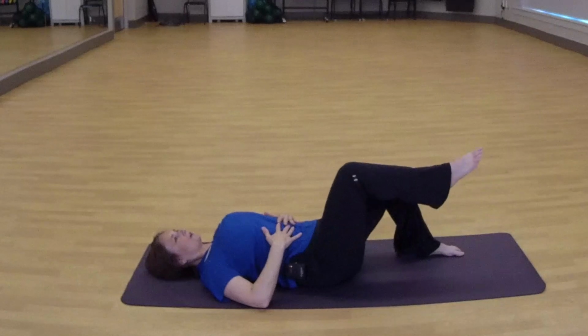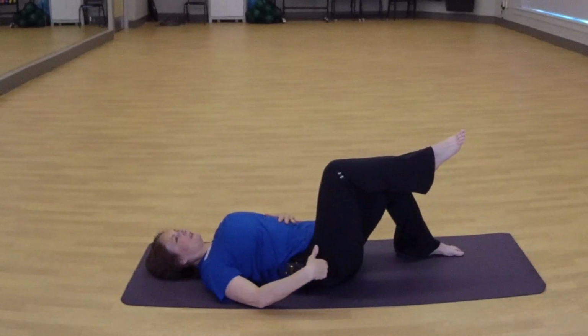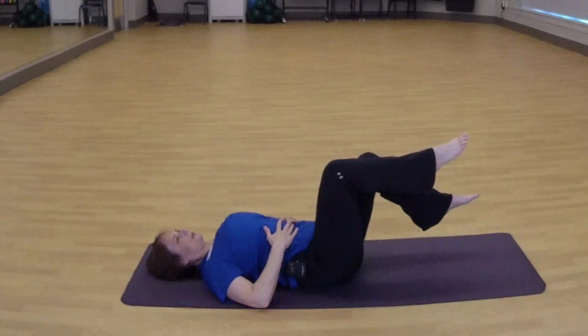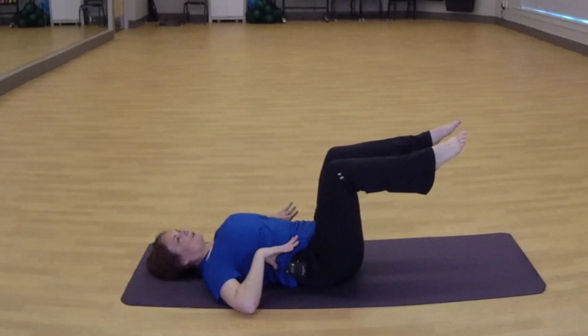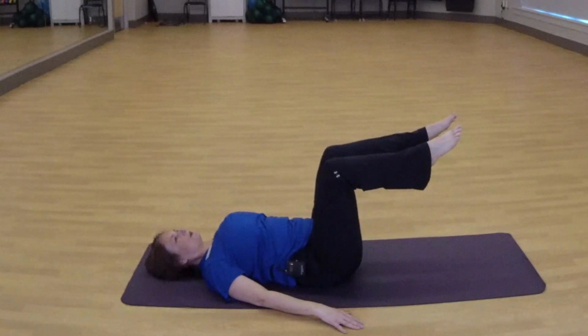We're going to go ahead and start lifting the legs up, making sure that the knee is above the hip and the shin is parallel to the floor. We're going to join the opposite leg to it as we exhale. Keeping that neutral spine. You notice we didn't arch up, kept that nice neutral spine. So we're going to start today nice and easy with our 100.